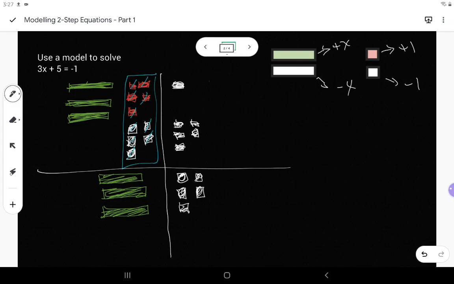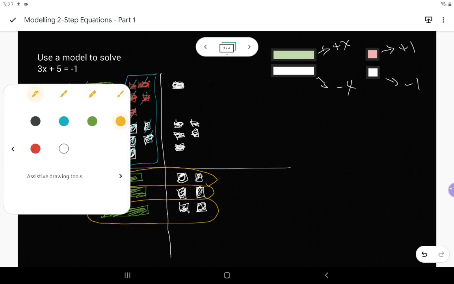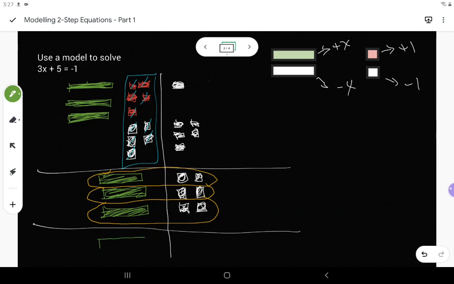If I take that single white square that I start with, I really could just move it there. And I have my 1, 2, 3 nice equal rows. I have a row that's got an x and 2 negative 1s, and another one that's got an x and 2 negative 1s, and another one that's got an x and 2 negative 1s. So in total, each row contains an x and 2 negative 1s. And that's great because my solution then is x is equal to negative 2.